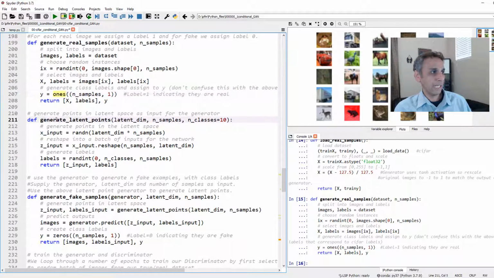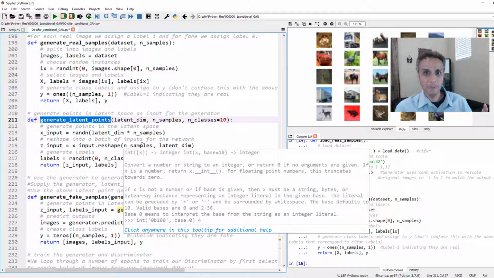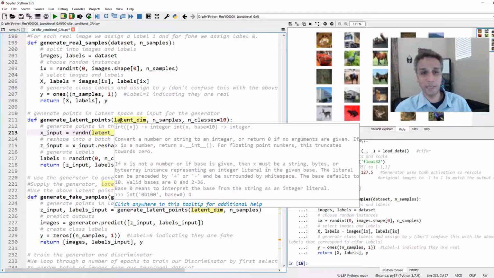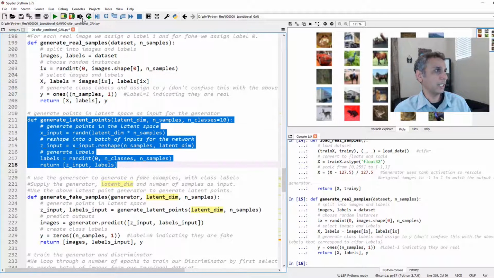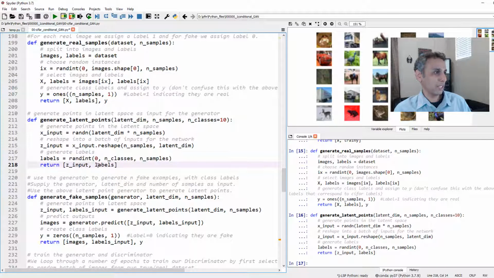Next, we are going to generate latent points. Latent points means the vector that goes in as an input to our generator. So this is a size of 100, for example. Okay, so this is our latent point. So let's go ahead and generate this. By the way, one extra step that I need to explain.